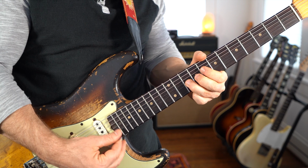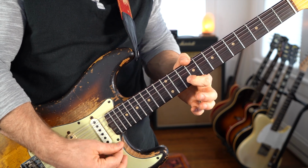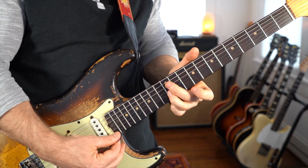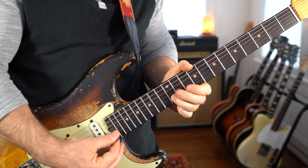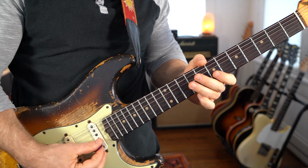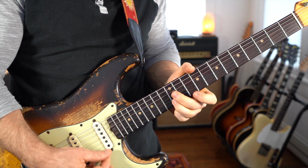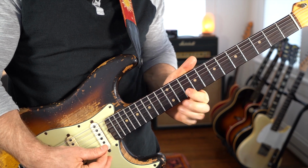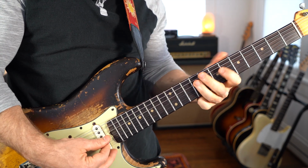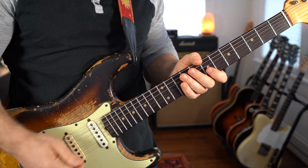We go up into that second box. And notice all these subtle little partial bends. Now I do one more lick here. So I'm going to take it from here and play the rest. That was a mouthful. So there's a big run-on lick we're going into, okay?